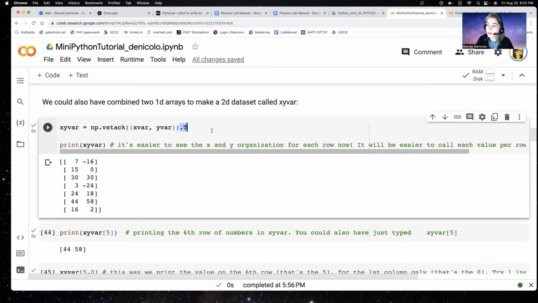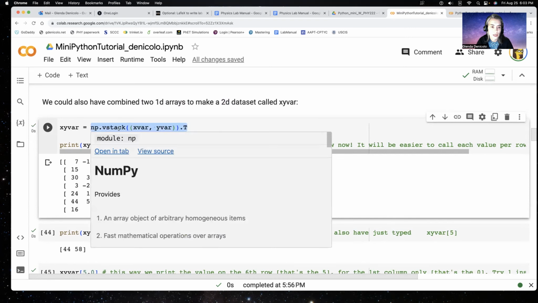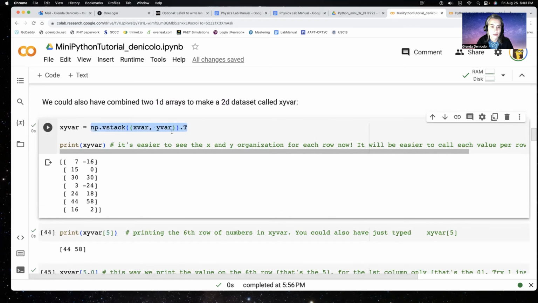How would I know? This is how you could find that out. You would type on Google how to combine two 1D arrays, how to combine two arrays. And there'll be lots of suggestions there, and people will show you a line of code just saying np.vstack and then .T there. So you just copy, paste, try for your variables, adapt to customize to your variables, and voila.